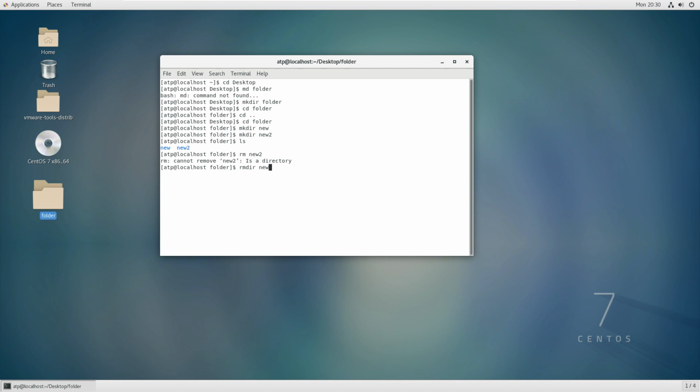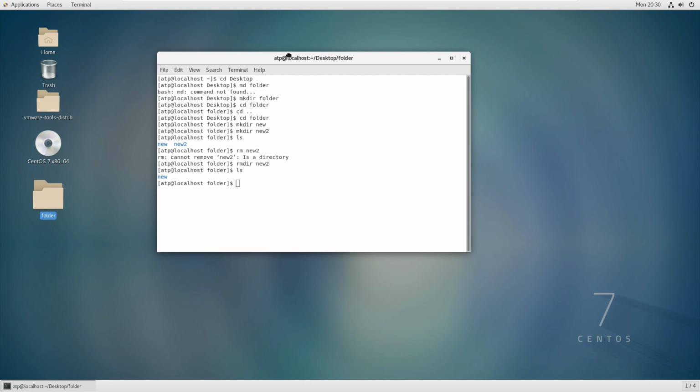We have to use rmdir, remove directory, and you can see that rmdir works. So don't be confused that rm and rmdir both work the same. When we list it, you can see only a single directory, new.